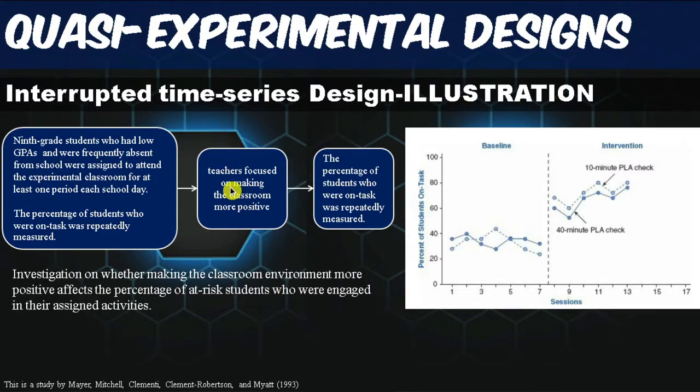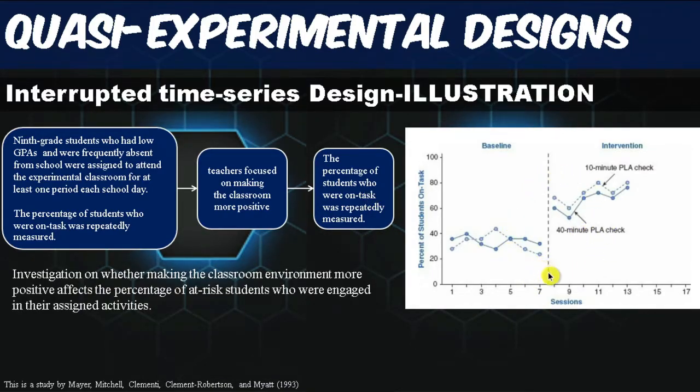Perhaps no one gets angry, everything. How they say words should be in a positive way, in a gentle way, and then the percentage of the students who were doing their tasks was measured. So it's a percentage, so how many of them are doing their task, how many of them are not. This is a possible data from that.